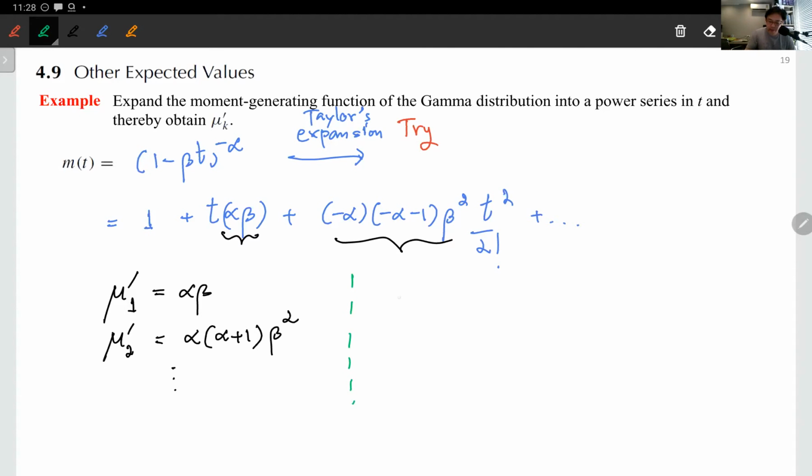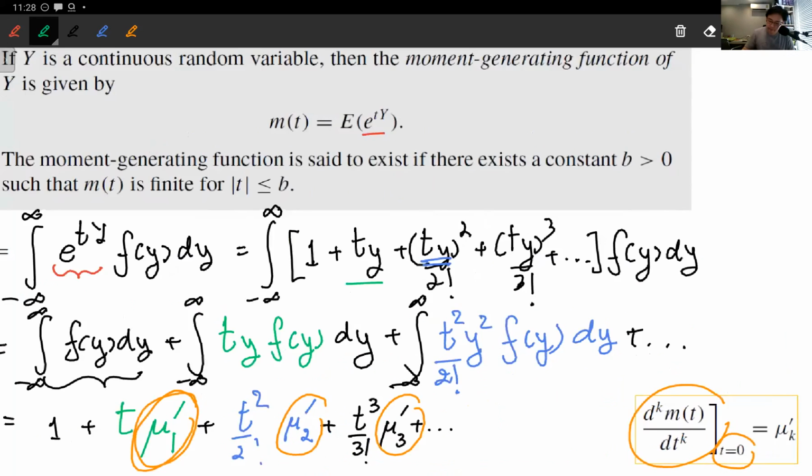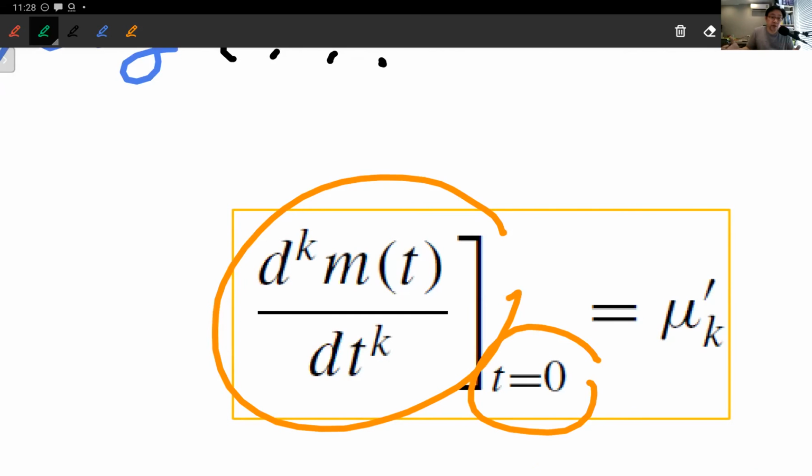What you can do, actually, you can say mu1 prime can be found from differentiating the moment generating function once. Okay, let me write it in terms of the derivative, dM by dt, and you evaluate t at 0. This is the most straightforward way to get to the higher-order moments of your random variable. So this is the quickest way, pretty much. You take the moment generating function, you differentiate a number of times equal to the order of the moment that you want to get.